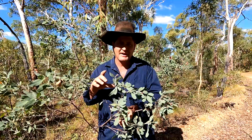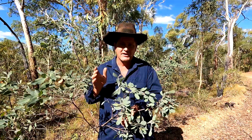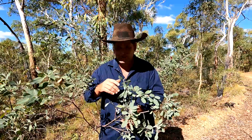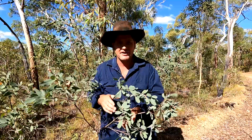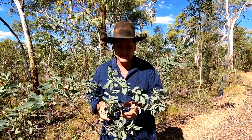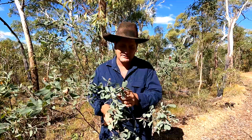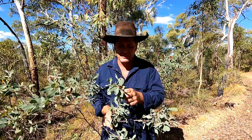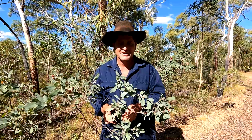The heartleaf always comes back before the grass. After a bushfire, I've seen cattle just dead in a line — three or four of them just fell over one after the other. It breaks your heart. The flower looks so good that if it didn't do what it did, you'd be proud to have it on your property. But you can't make yourself like it because of what it does to your stock.